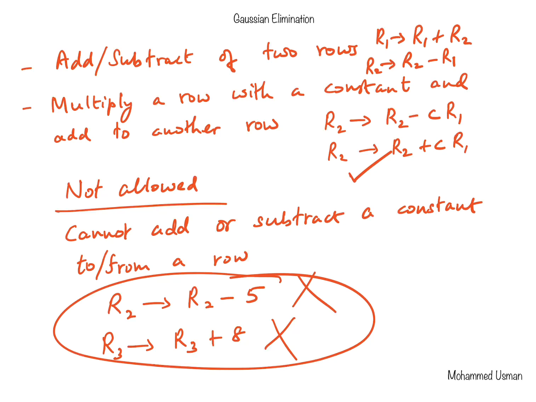Okay, we'll continue in the next section and in the next video, where we'll use Gaussian elimination on a system of equations which represents a system that has no solution. That means there is no point of intersection. So we will solve that and see what form the matrix takes at the end of the Gaussian elimination process, and how we would infer from that resulting matrix that the system of equations has no solutions.